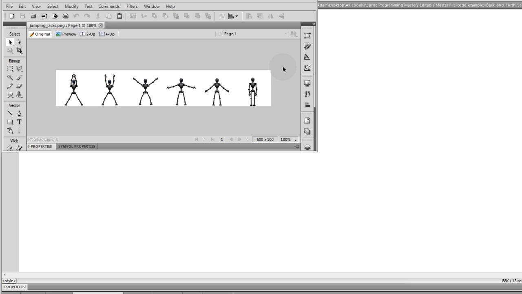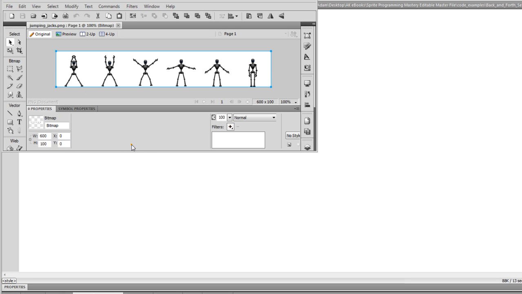I use Fireworks usually, but you can use Illustrator, Photoshop, GIMP, or any art program, graphics editor that you feel most comfortable with. And all you have to do is set up an image that has all of the frames that you want and the graphics set up to create the animations that you want. I already have a lot of graphics tutorials for Fireworks, but all you have to do is set up your sprite sheet in such a way.